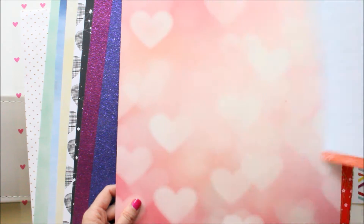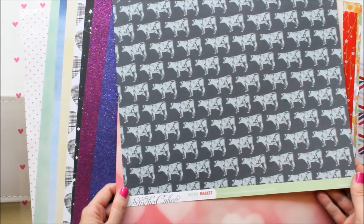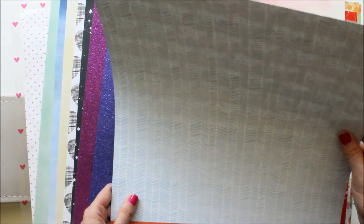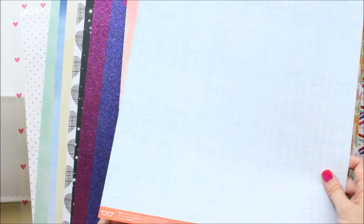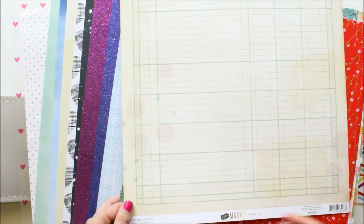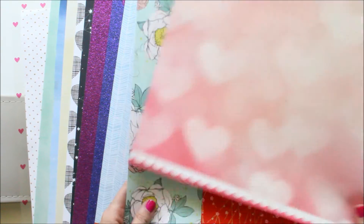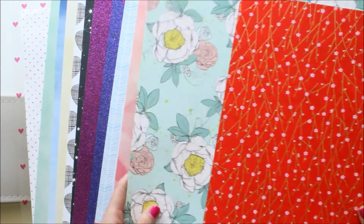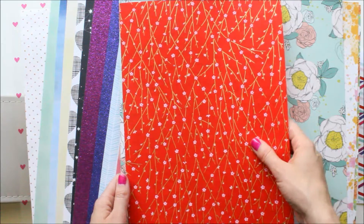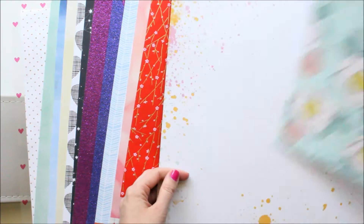This is Studio Calico South of Market Collection — this one's called Grass Fed. I really liked this blue kind of houndstooth pattern; it's a really pretty baby blue and it went really well. And then this is Crate Paper Flea Market, called Open Air — it has a pretty pink bokeh. And then this is just a handmade paper, a specialty paper, that has a really great kind of shimmer to it. I don't have a lot of red papers because I tend to use them, so that's why I ended up using that.